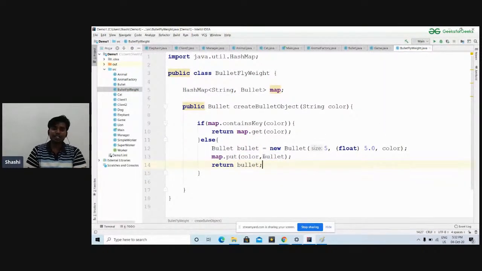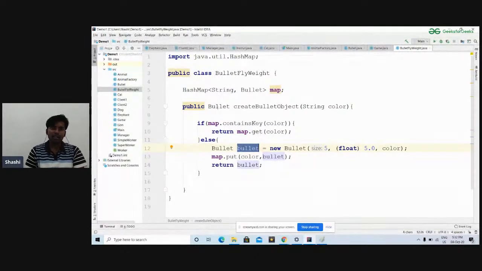So instead of always creating a new bullet object, we create the bullet object only if we don't have a bullet object of that given color. Otherwise, we are not creating a new object. We are returning the reference of the object that we have already created, right?